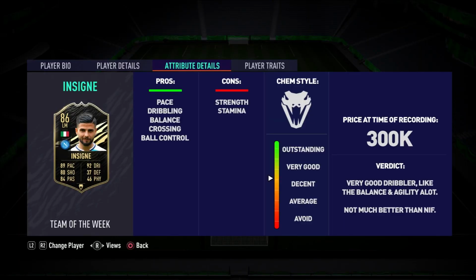So, after a few more matches with this inform Insigne in the team, what is the verdict on the item? Well, if you want a quick, straight verdict, if I'm being honest, I can't advise picking up this item purely based on the fact I don't think the upgrade compared to the non-inform is that great. So, yeah, in terms of value for money, I really don't think this card is that great. But still, it's certainly a useful item. It's got plenty of positives, which we will now go on to discuss.